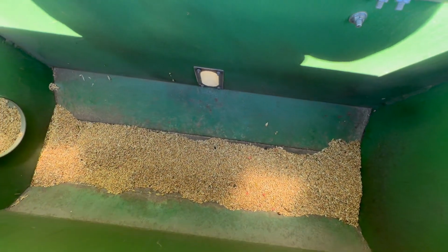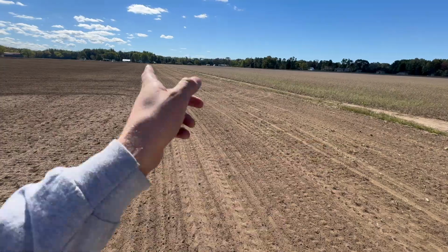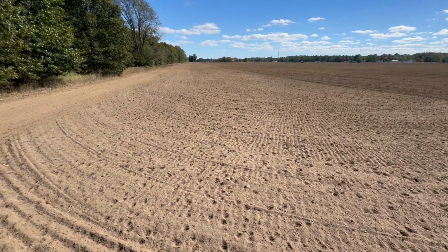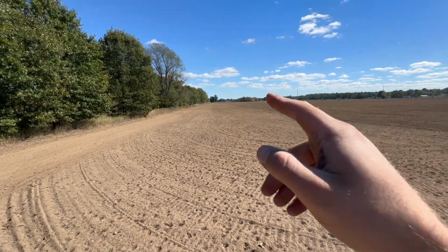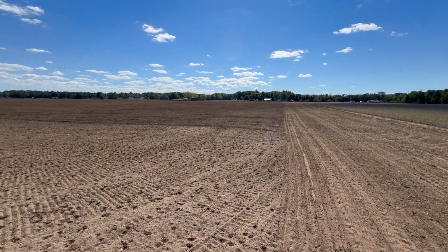All right, so that's how low we are. Just ran out on this pass here, so we're just gonna spin around, hit it again, and be done. We're this much short, probably 2.5, 3 rounds. So we also have that end row to do, but we're gonna plant cover crops there in that field. There's 2 fields there, so we'll use those.